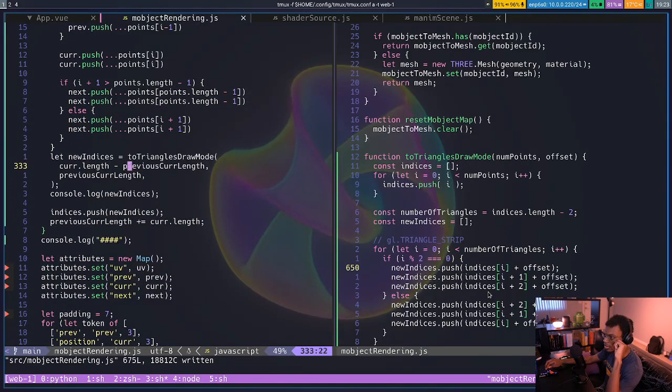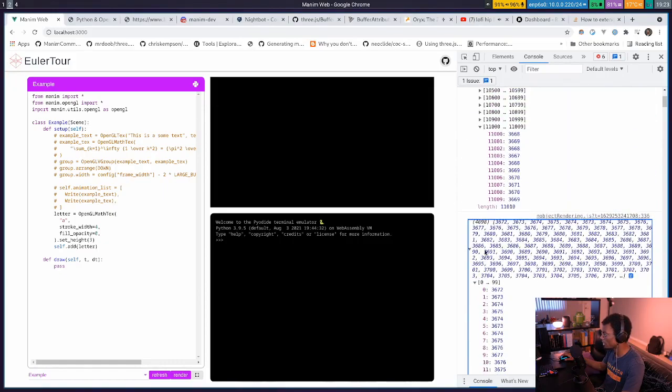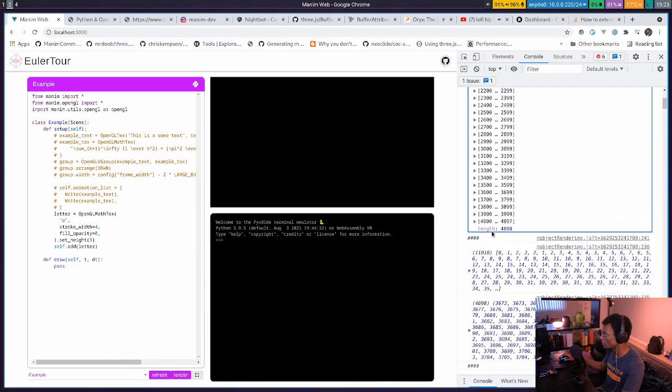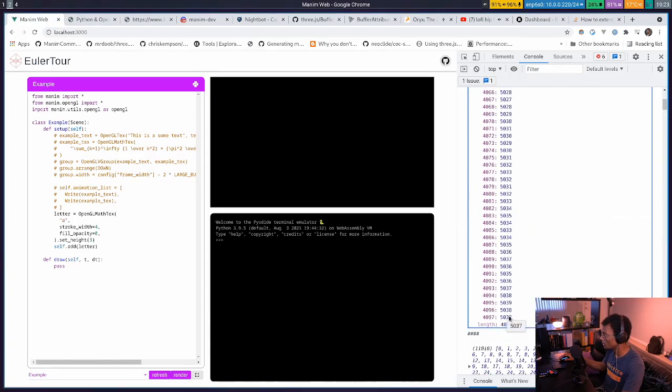Two triangles drawn out the curve length minus the previous curve length. Why did the first one end on an odd number? I wonder if the second one ends on an odd number too? It does. Well, I guess if this is 0 indexed, that's actually after an even number of points.